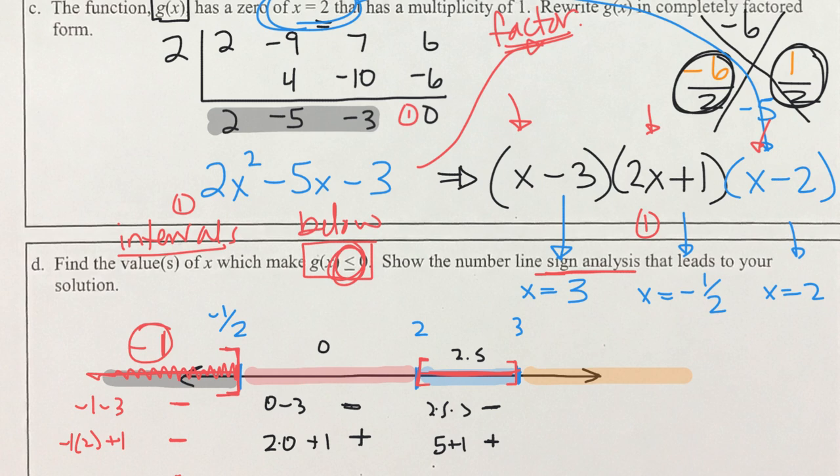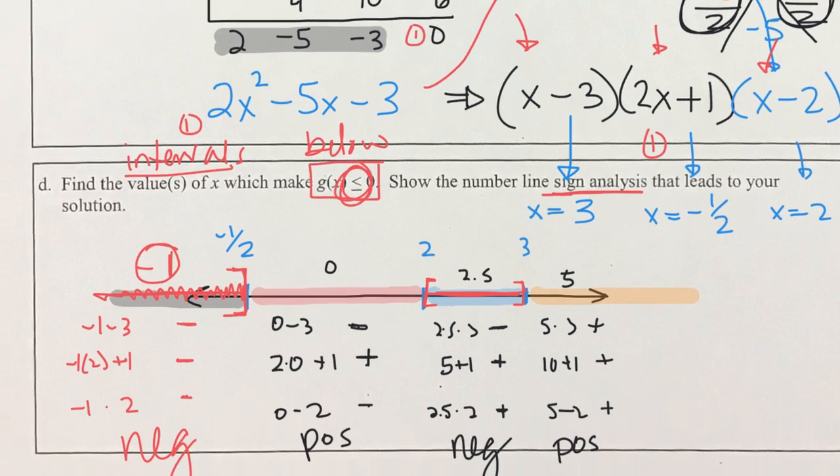And then if we try something bigger than 3, like 5, let's see what happens there. So everything greater than 3 is going to be a positive value also. Okay, so you got a point for getting your solutions. You got a point for your analysis. All of this work needed to be on there if you were going to get a point for that. And then you got a point for your solution.